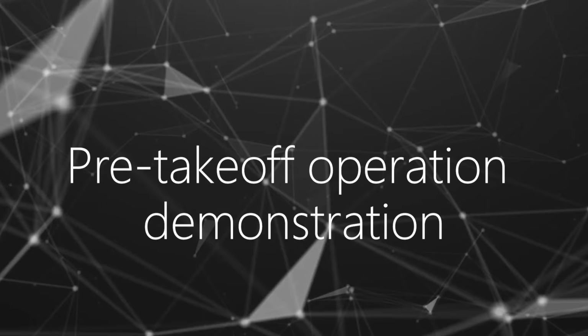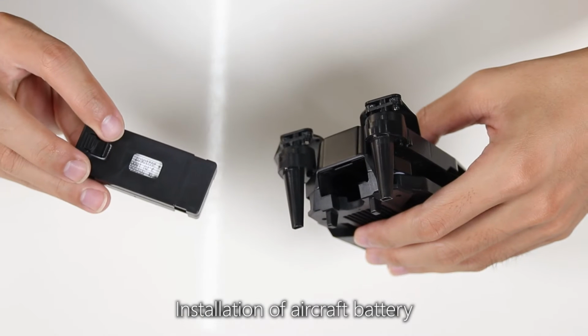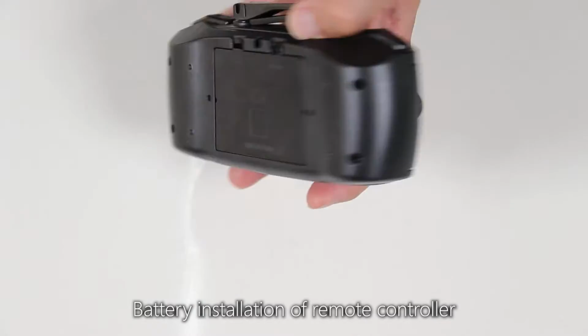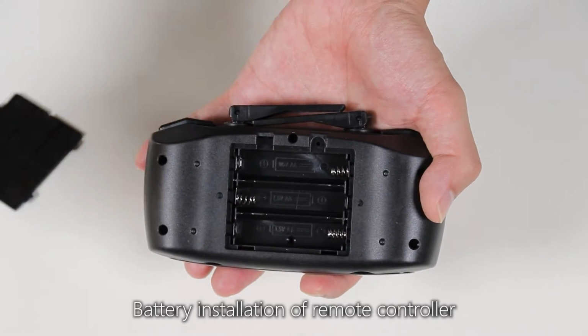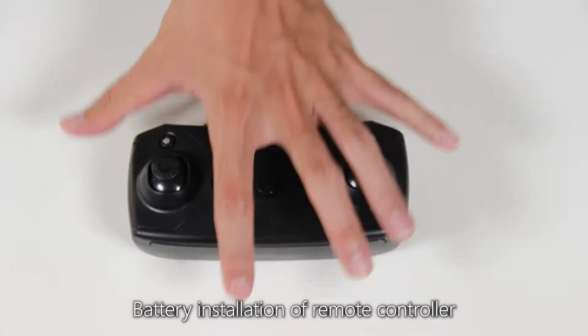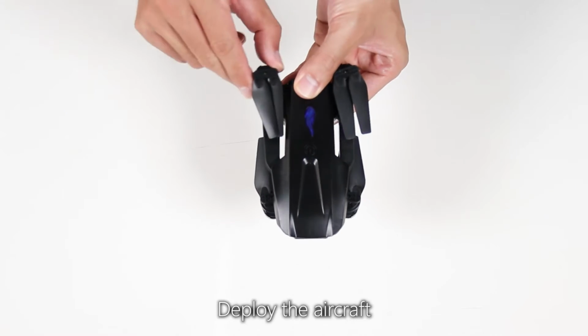Pre-takeoff operation demonstration. Install the battery. Installation of aircraft battery. Battery installation of remote controller. Start the aircraft. Deploy the aircraft.